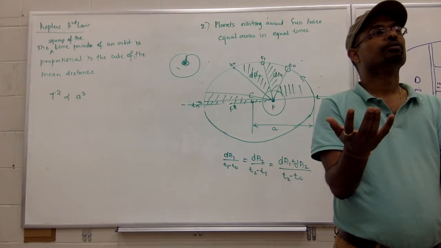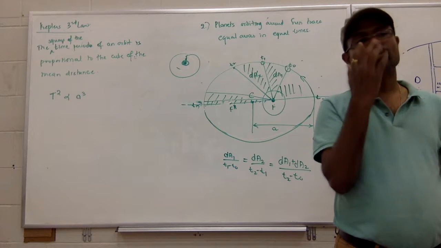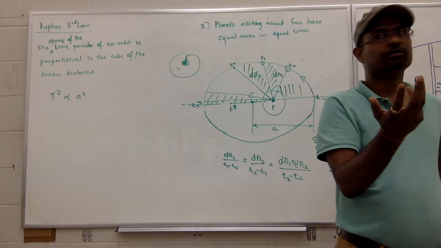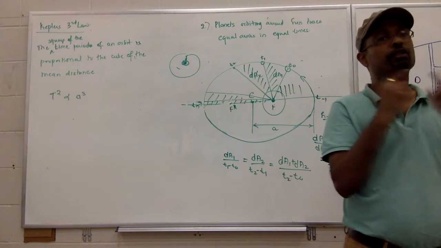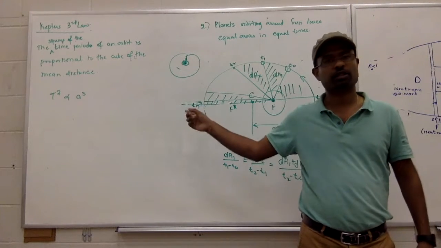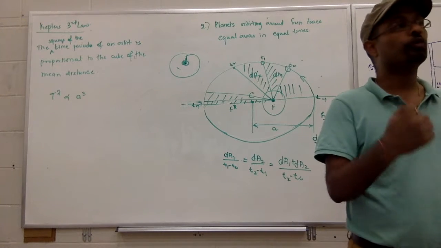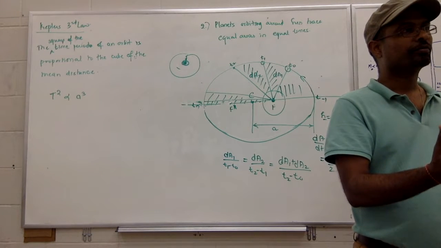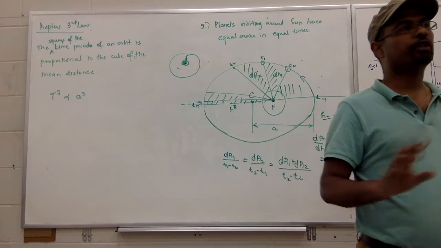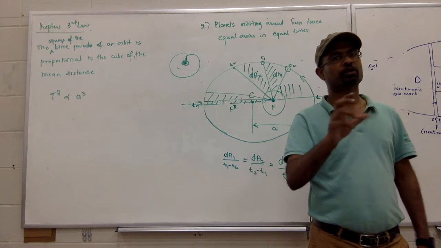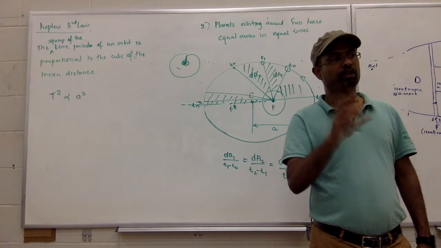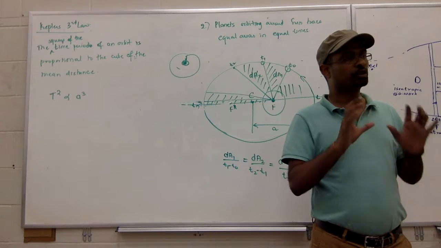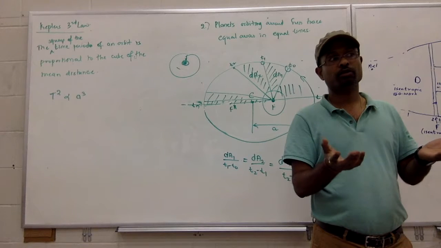Why so? What is closer to the body? What do we experience closer to Earth? Friction, or atmospheric drag. But we don't talk about atmospheric drag when we're talking about Keplerian orbits. What is the assumption under which the two-body problem is derived? The assumption is that gravity is the only force acting between the two bodies. It's the only external force. We don't talk about atmosphere.